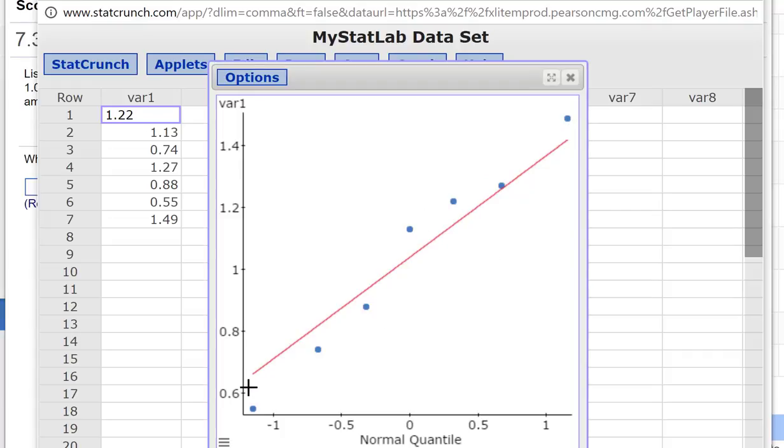You've probably seen examples in the text and in maybe some instructional videos where the dots went way off. Maybe if we had one, it kind of just curved up completely. The pattern here, the dots are sort of behaving. They're moving along this line, kind of bouncing around the line. So we're okay with that.